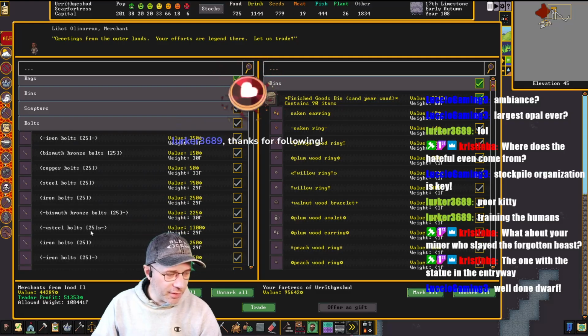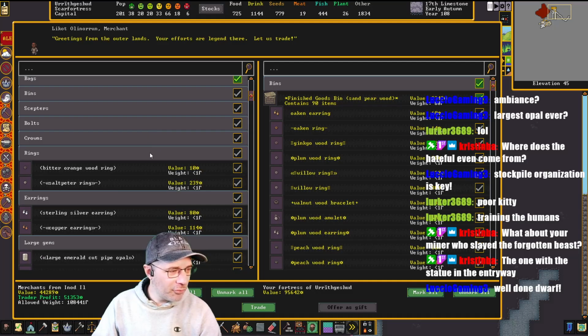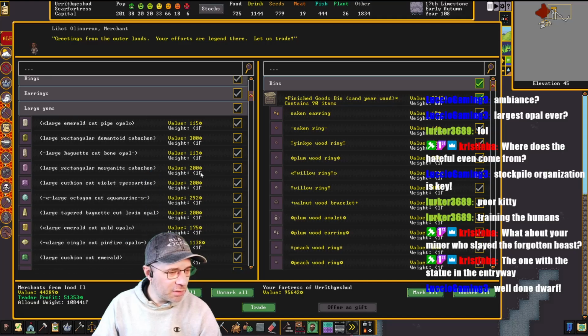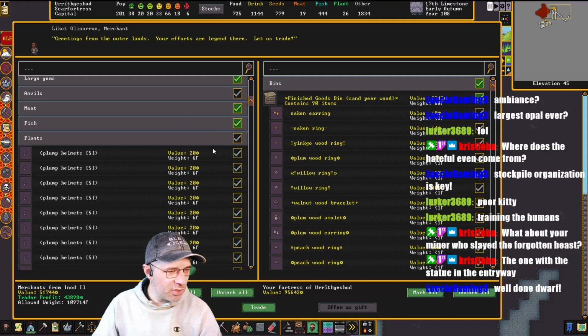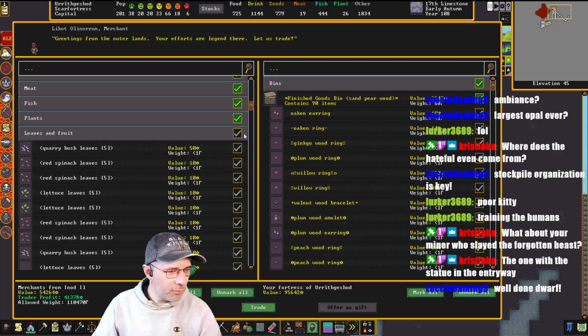Stuff like this is how you get in trouble. Decorated steel bolts, 1,300. We're not going to buy bolts from you, thank you. Crowns, no. Rings, earrings, large gems. Yeah, we'll decorate with those and sell them back to you in a season. We already got enough anvils. Meat, all right. Plenty of meat. Fish, not even expensive. We'll buy your plants. We'll buy your leaves and fruit.